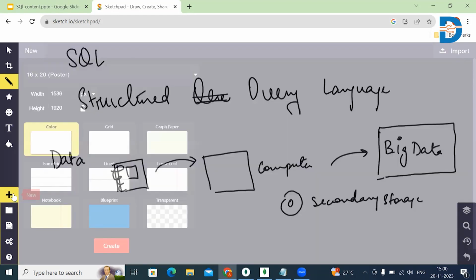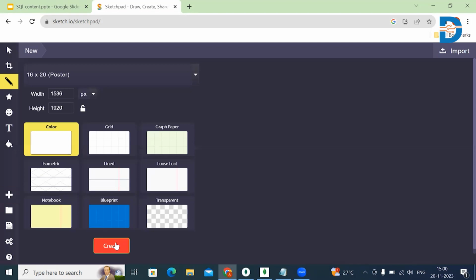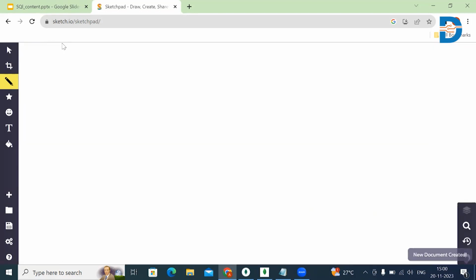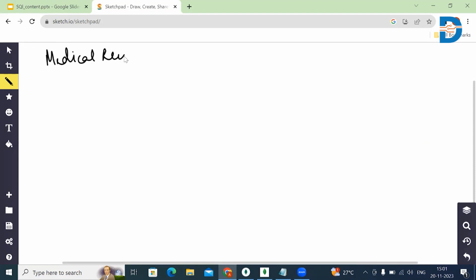So whenever any data is generated, let's say it is medical records, and let's say there are patient names, there is an ID, they would have certain reports coming in, maybe the doctor that is seeing them, and there can be more values.